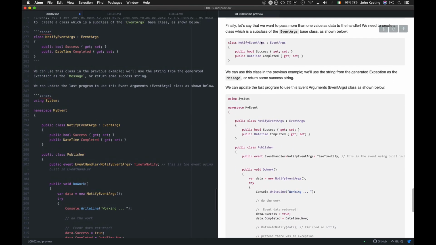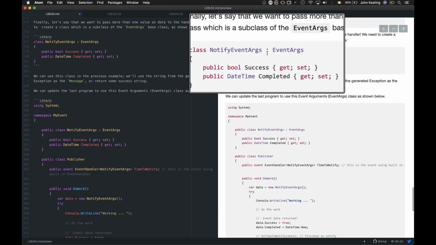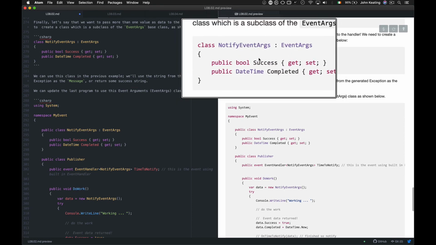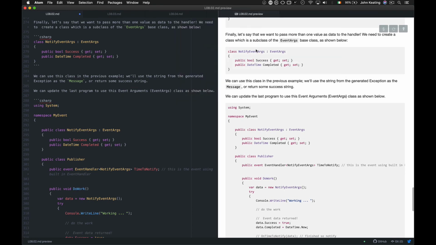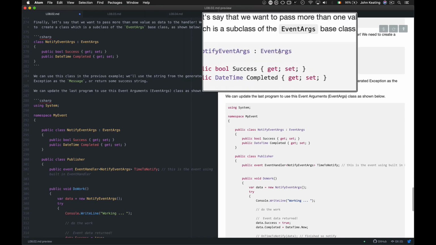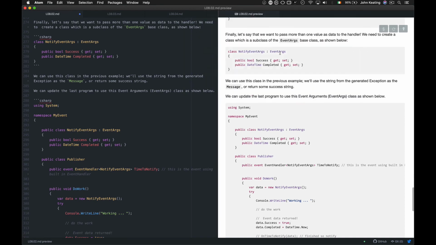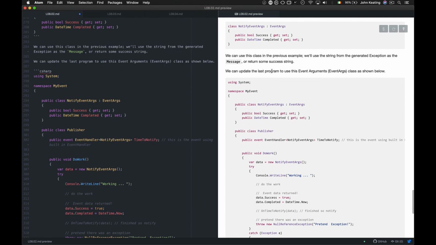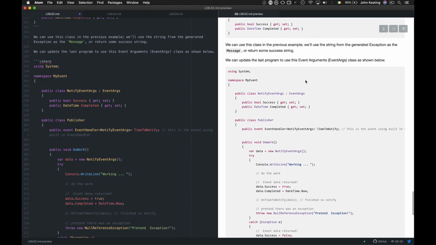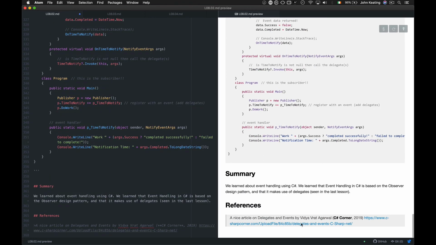Okay, so again, we were passing information around by creating this variable here, a variable object. We were passing the arguments object around that extended the EventArgs type, and that's how we were able to get information back and forth, because we use a single variable, and it's fine. Okay, so quickly we learned about event handling with C#. As you get into it, it becomes a little bit more complex. You'll have to look at the programs yourself and work through them. They're well commented, and it should be okay.